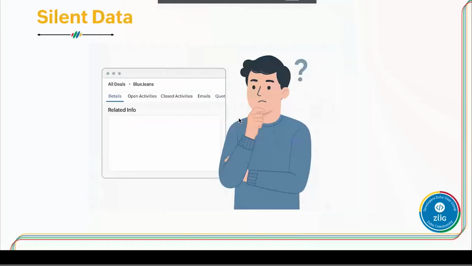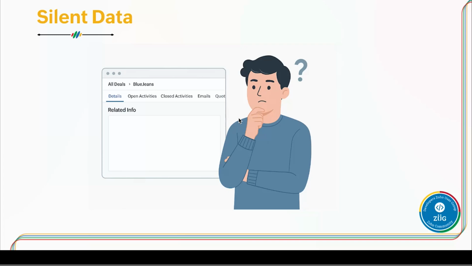Now, as usual, let's begin with a story of the silent data. So Dave is a deal owner at Zilco. He opens a high-value deal record in CRM and wonders, what's the latest ticket status? What's the customer's last payment? Which warehouse has this item in stock? Now, all this data exists. It exists in Zodesk, in books, in inventory tools, in external resources, but it's all scattered, hidden, and silent. So he had to switch between tabs, copy paste IDs, and hope he got it right. Not so appealing, right? That's where queries step in to give context instantly and visually.